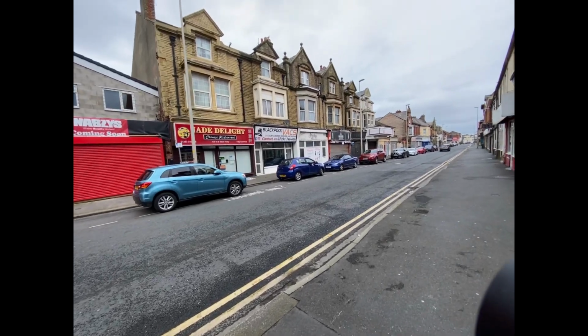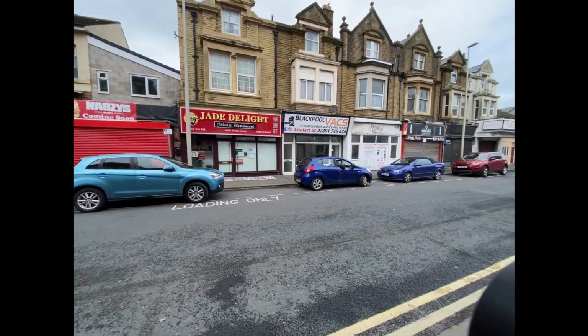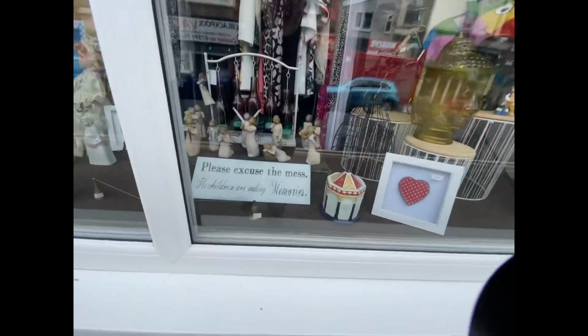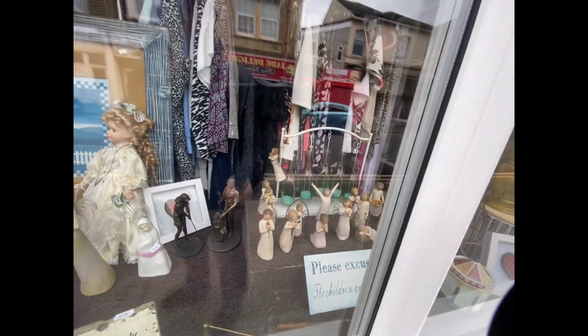Look across to the Chinese. That was a good Chinese. We used that one quite a few times, and it's one I would still use, so it's amazing to think this one's still going. It's still busy, and it's in a street that has nothing whatsoever. This one has got bits and pieces around the second-hand shop, but I've never seen it open. These shops only seem to open maybe one or two days a week.